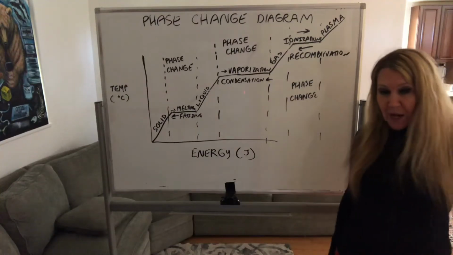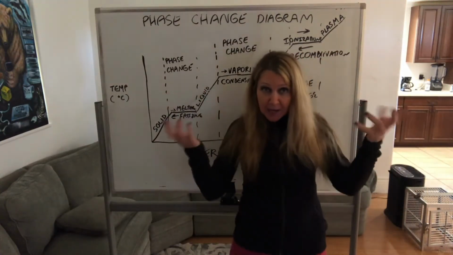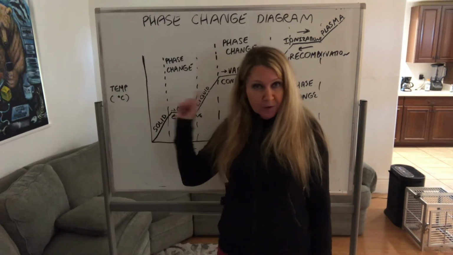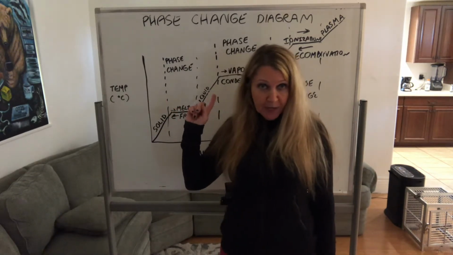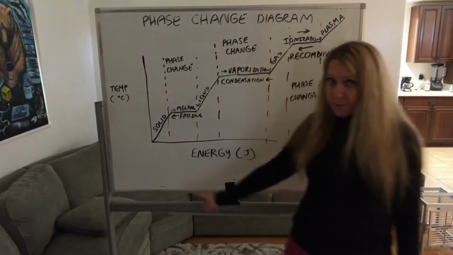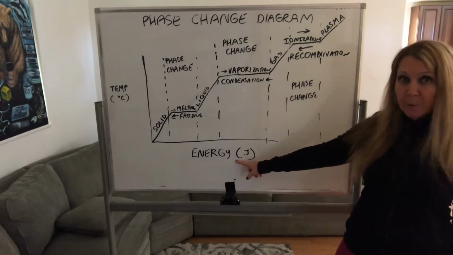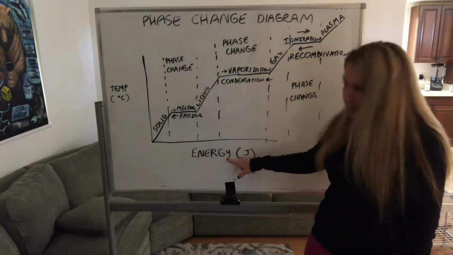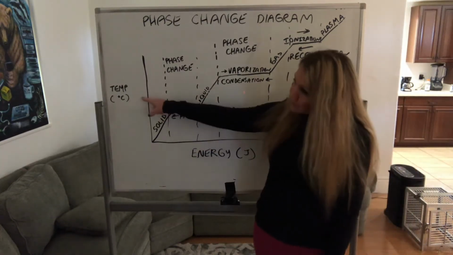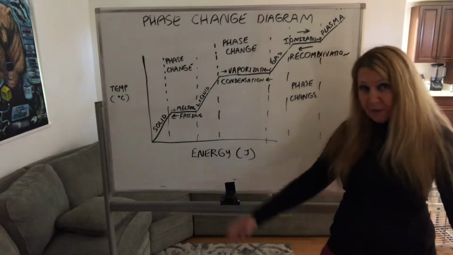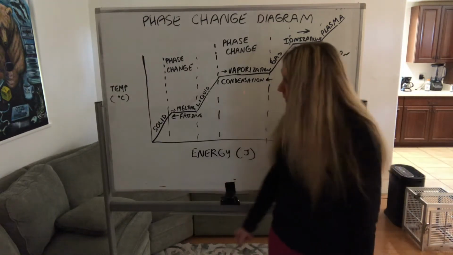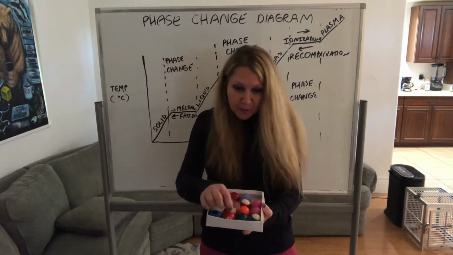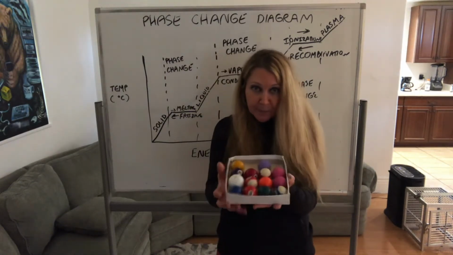We have a phase change diagram. This is a diagram showing how the phases have changed as we add heat, energy, thermal energy, which is heat. So we're looking at the relationship between the thermal energy, which is heat, and temperature, which is really a measurement of the kinetic energy. If we start off as a solid, we're at the solid phase where the atoms are just vibrating in place.